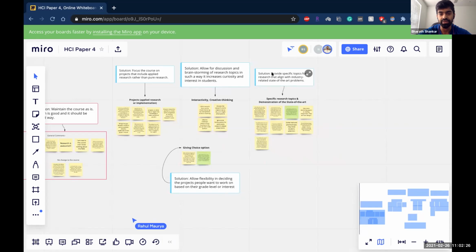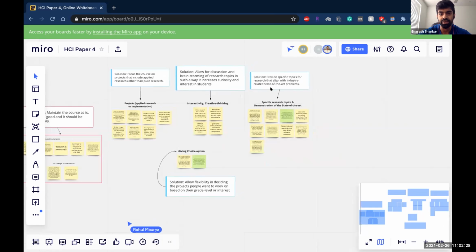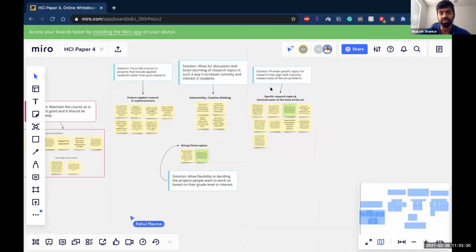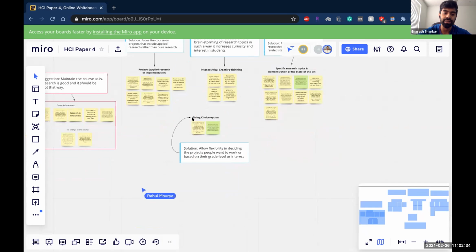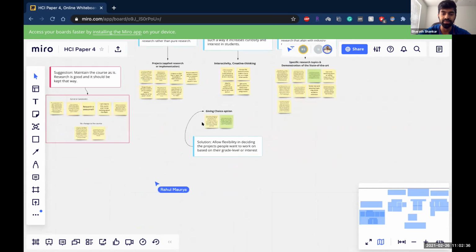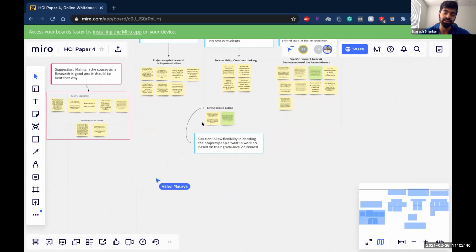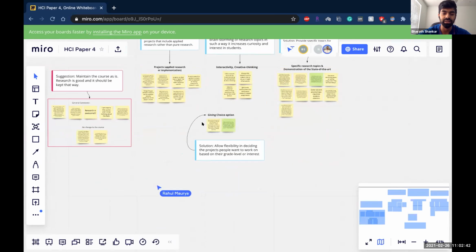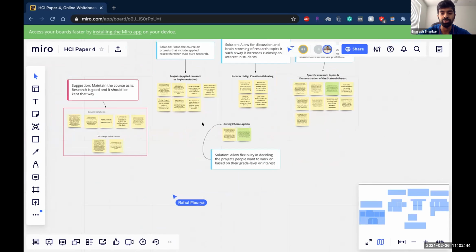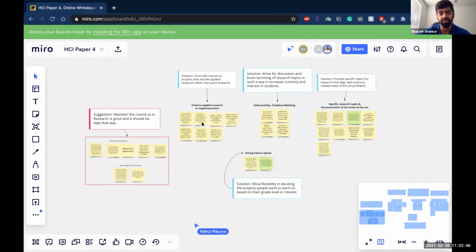The next one is provide specific topics for research that align with industry related state-of-the-art problems. Finally, the last one was allow flexibility in deciding the projects people want to work with based on their grade level or interest, which is just giving them the option to choose based on their interest.